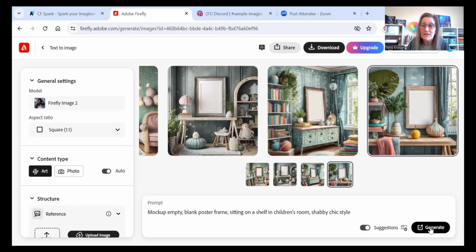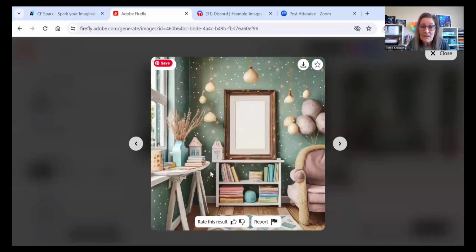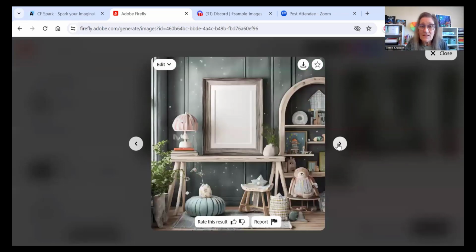All right. Let's just go through them here. Interesting. A lot of lights in that room, so it would probably not be totally realistic, but it certainly got some pictures. This one's cute. I like this one.